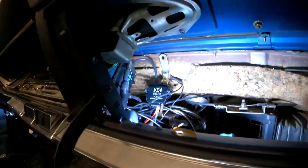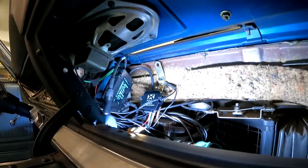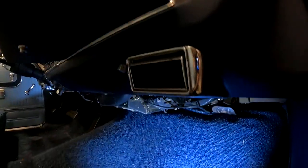All right, so we're going to go ahead and get our plenum reinstalled, and then we'll go ahead and give our RediRad a test and make sure that it still works, especially with the addition of that switch down there.